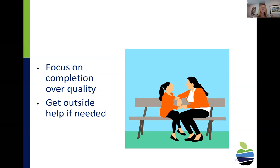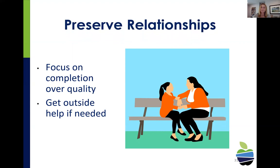And sometimes that's the case with kids. If there's friction with you, maybe another adult in your house can help. It could be a tutor. It could be an executive function coach. It could be the college student down the street who's home because of COVID. But sometimes when we're feeling friction, getting outside help can honestly be really helpful. Because ultimately, at the end of the day, we do want to preserve a relationship. And that's what our focus should be, on our relationships with our kids at this point.